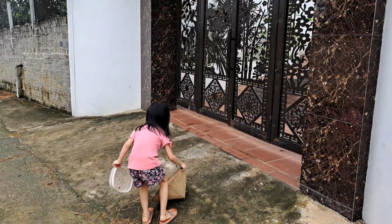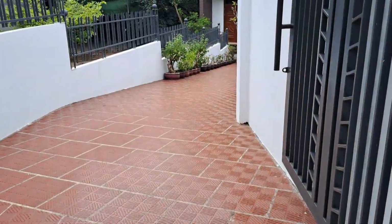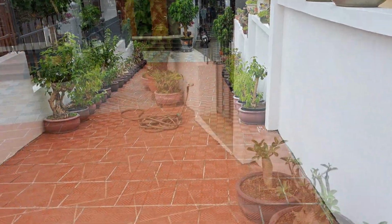Last weekend I and my family visited my wife's hometown, which is about 100 kilometers from Hanoi City. One of my favorite activities there is hunting for bonsai materials. This time I had great help from my daughter, and we're going to collect Ochna Integerrima from seeds in the grandma's garden.